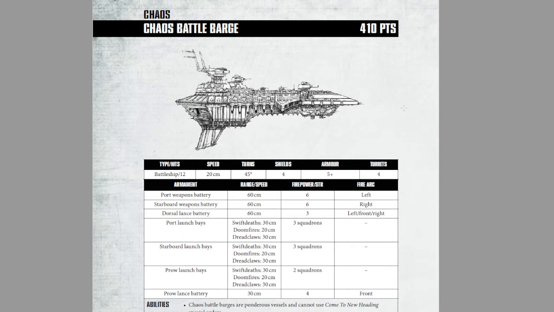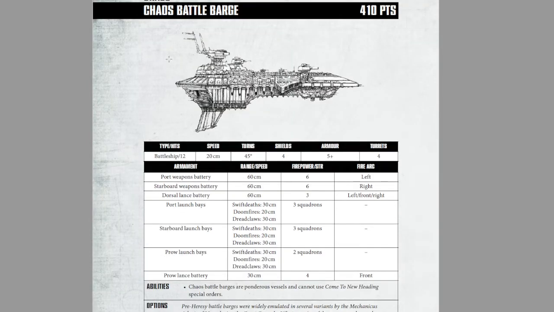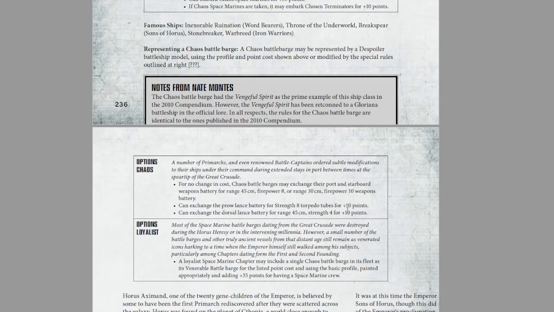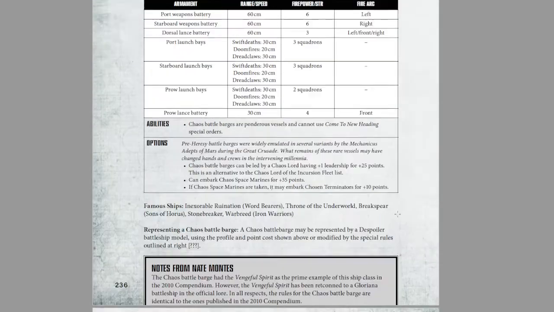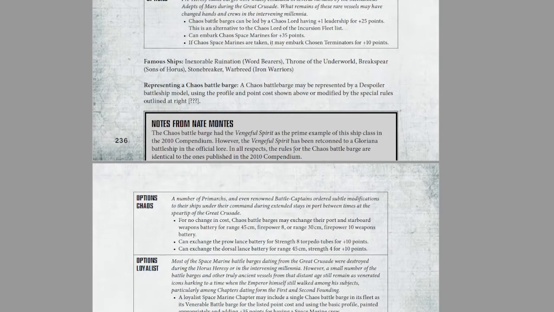So bear that in mind. This is an excellent choice for Space Marines as a Venerable Battle Barge. Now, going on to its uses on the field, this is obviously meant to be an alternative to the despoiler, a slightly more expensive, far more flexible platform than the despoiler. Again, like I mentioned, it's a build-a-battleship. You can build it any way you may see fit.